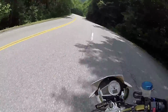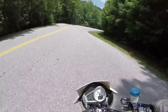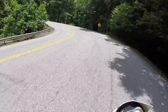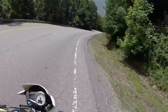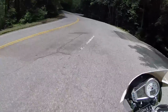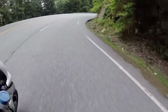I'm kind of using my whole lane, going back and forth, trying to hit my apexes. Rev match, apex, and apex a little early on that one, and apex, that was pretty perfect right there. Accelerate out of it, decreasing radius, rev match, lean off, kiss the mirror, use little traffic. I kind of let off the gas just a tiny bit, not perfect because it causes the bike to move forward a little, but you know, it's never going to be perfect unless you're Ricky Carmichael or something. Coming across, using my whole lane, moving my whole body back and forth, kissing the mirror.